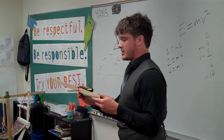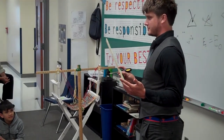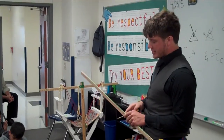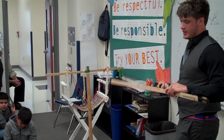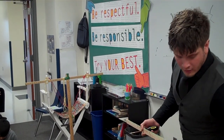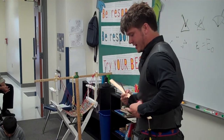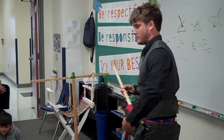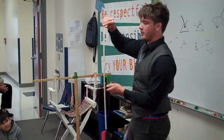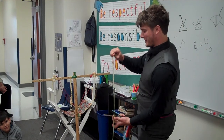You might notice there's a couple of holes in this. Why would I have a couple of holes in it? To keep the heavy thing from going just down. Well, I can change it. So if I change this and I make it pivot here instead now, alright? We're going to put the weight back on. It's now equal on both sides. Change the fulcrum. So I change the fulcrum. Perfect. If I change the fulcrum, now when I lift it up, we'll see if this is strong enough to hold the weight.